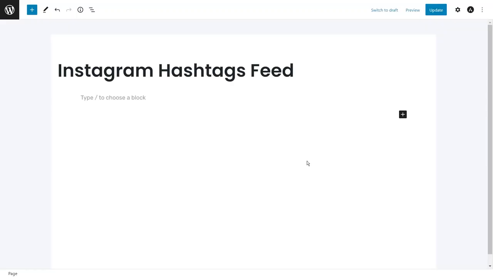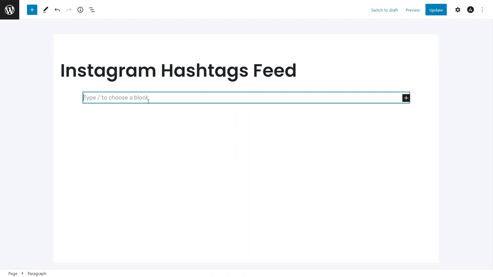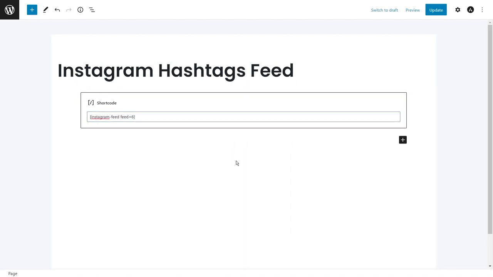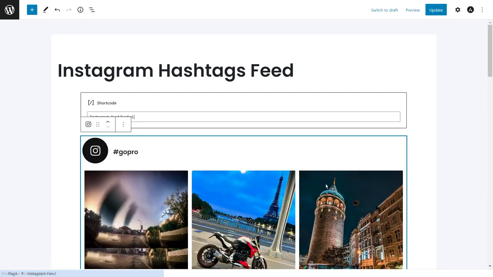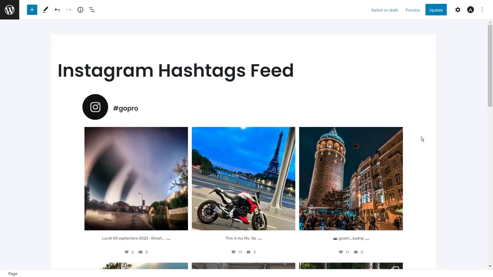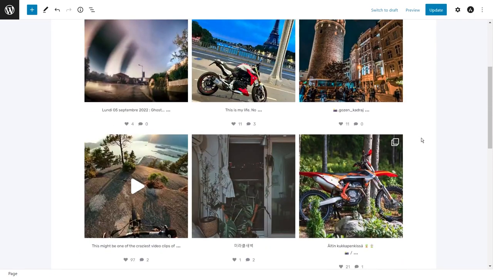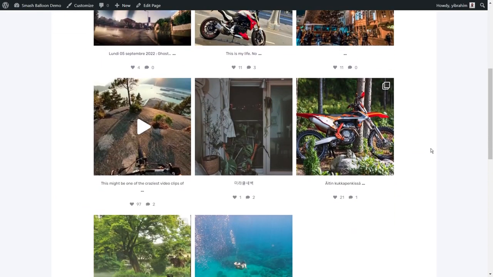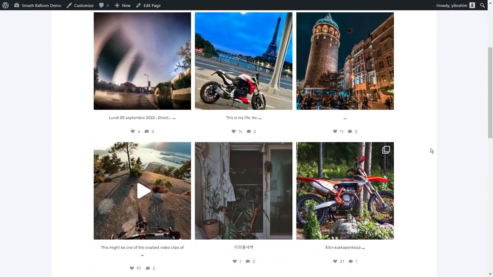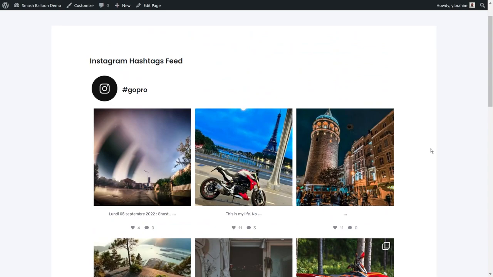Now, when editing your homepage, you have two different ways to add your Instagram feed. The first method is by using a shortcode block and pasting the code we copied earlier, like this. Or alternatively, you can use our Instagram feed block for Gutenberg, like this. And now that our feed has been added to our page, let's check out what it looks like on the front end of our website. And here it is. Our Instagram feed is now live and it looks fantastic. It looks just like the one we saw in the preview, exactly how we customized.